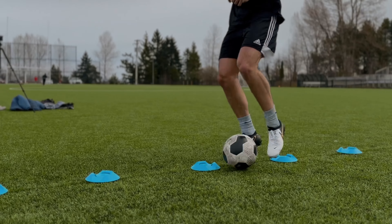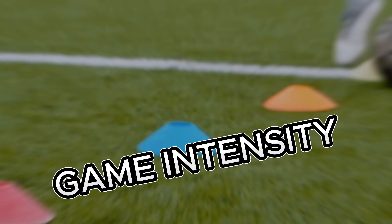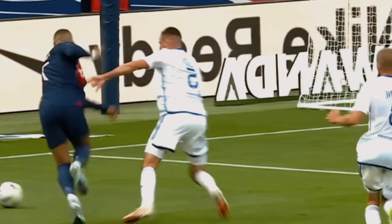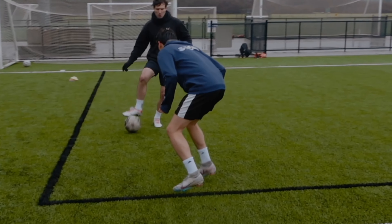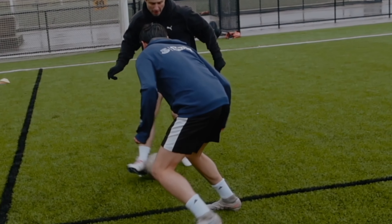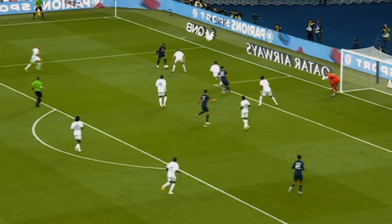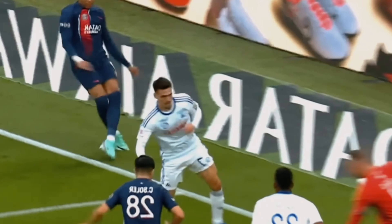Before we start our session, make sure you warm up and stretch really well, because when you are doing these drills I want you to use the highest intensity possible — just like you would in a game. In a game, you're under a lot of pressure with adrenaline running through your blood, and that intensity is what I need from you. If you don't take it as seriously as a game, you're never going to learn how to adjust your speed and keep that ball closer to you.